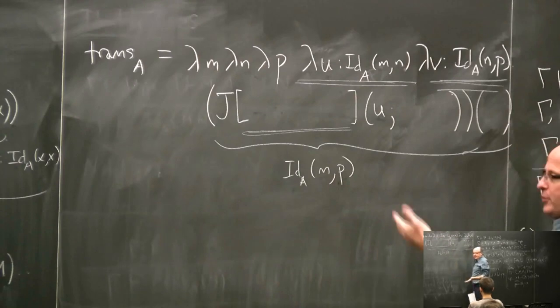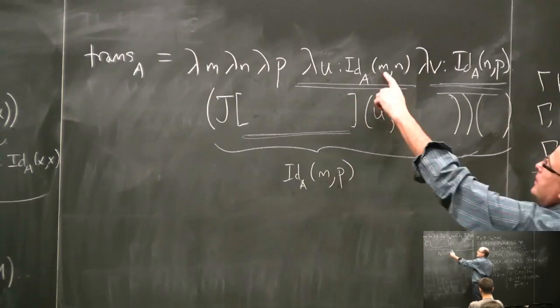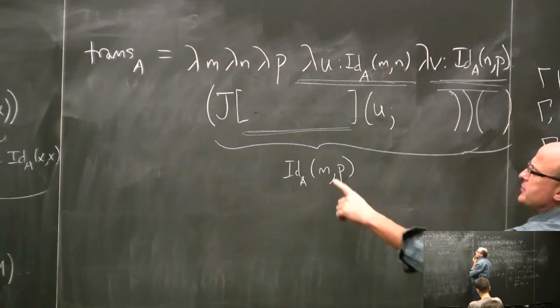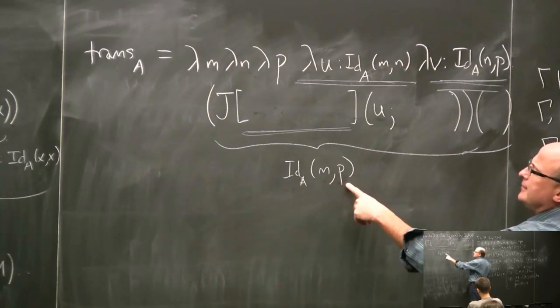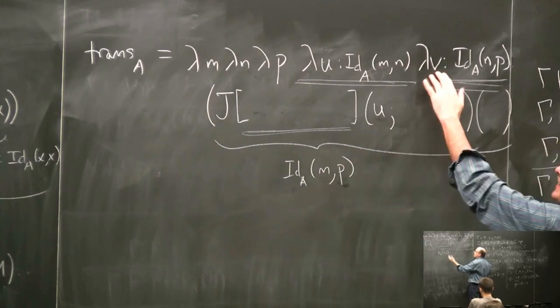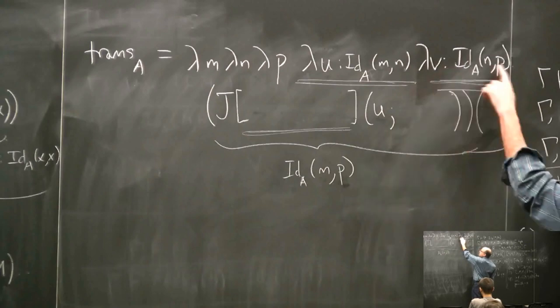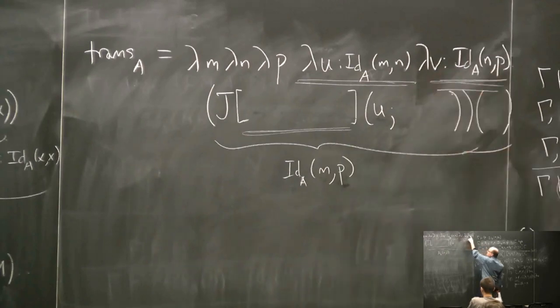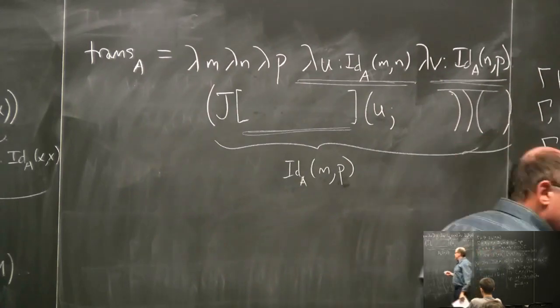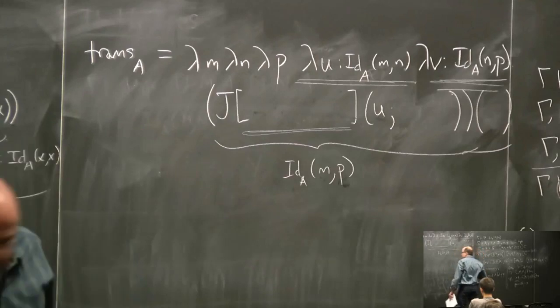This is the best way I know to motivate how to come up with this. So you come down and you say, well, I have an M and an N and a U, and I'm supposed to get an M and a P, so something is wrong or something is weird, because of course the V has to be involved, and it's the V that provides the P somewhere. So what you want to do is, let me erase to make room for a little further ascription here.